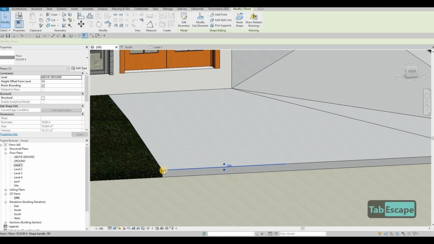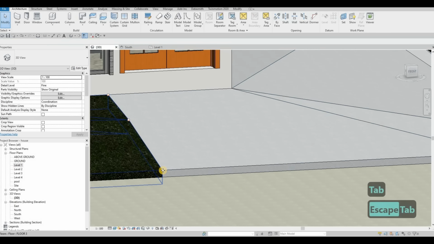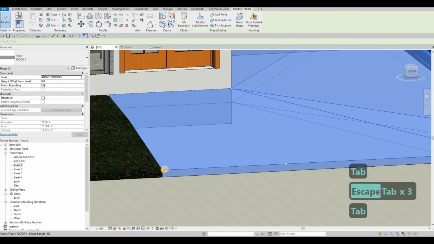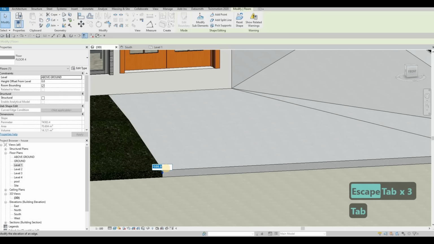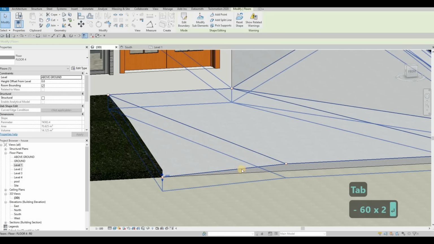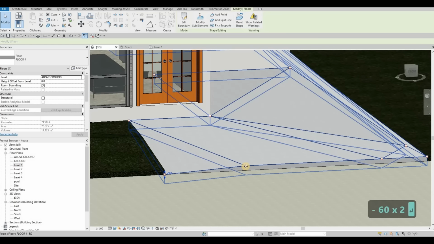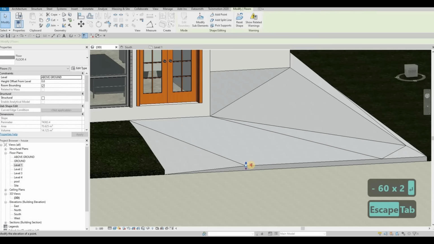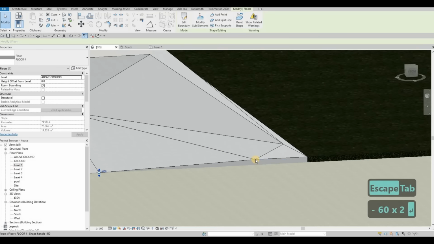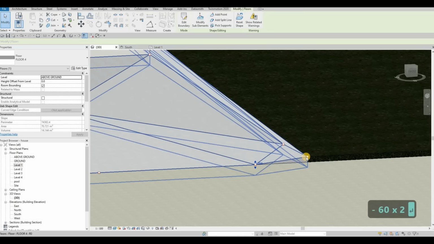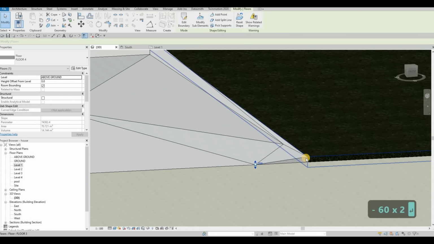So good thing we're able to see it from the 3D view. So it needs to be negative 600. Negative 600. And then here as well. And then here.